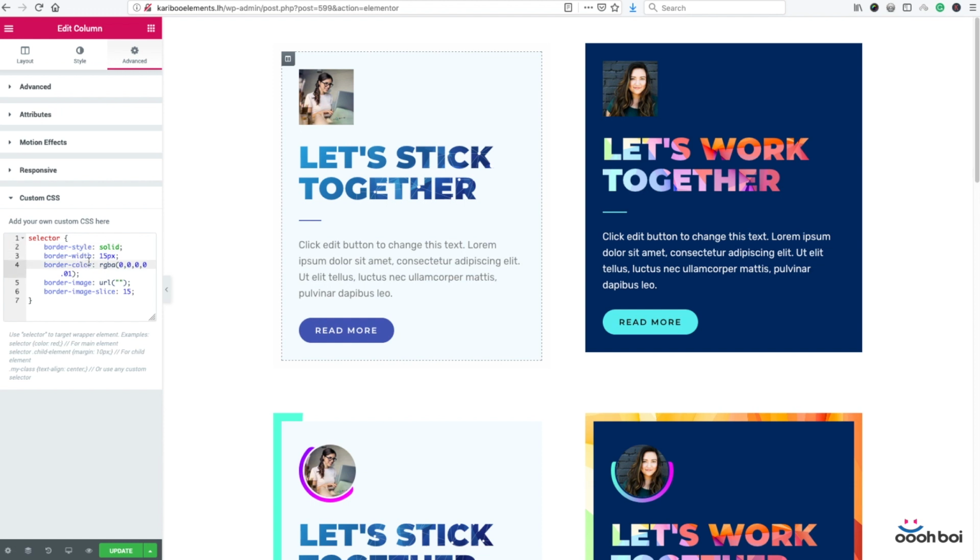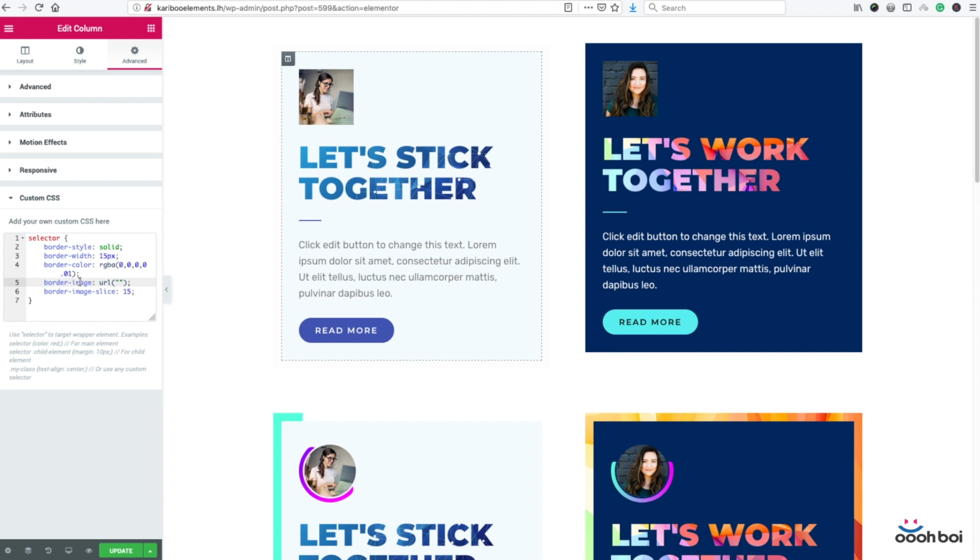Border color must have at least some transparency, as I said. You can see that I've used 1% transparency, 0.01. It's because the Safari browser is suffering from a bug, and if I just write border color transparent, the border image will not show up in Safari.